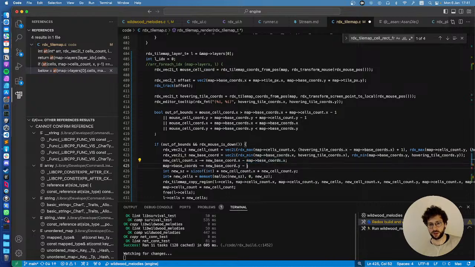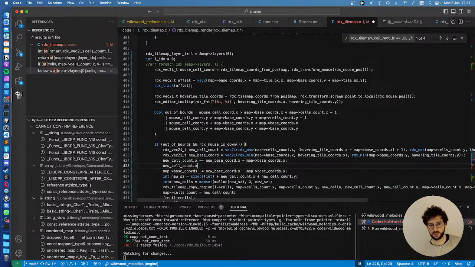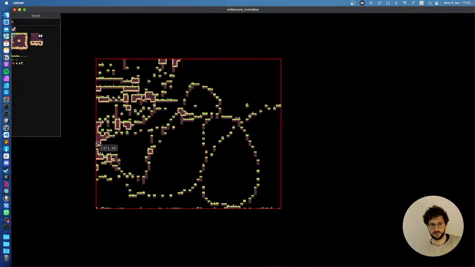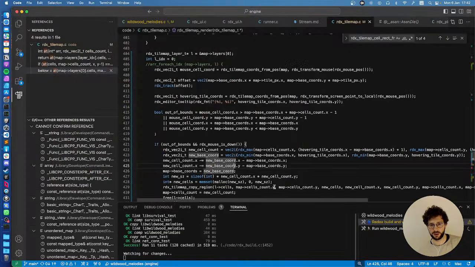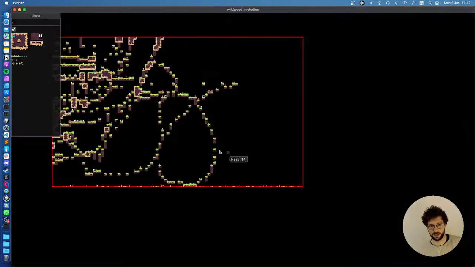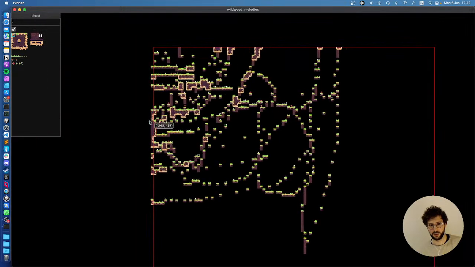Trying to do logic with half a brain. Something like that. Hopefully that increases the cell count, basically. Uh-oh. It works on one axis, so it must be a copy-paste error. Great. And now we just have to fix the copy.